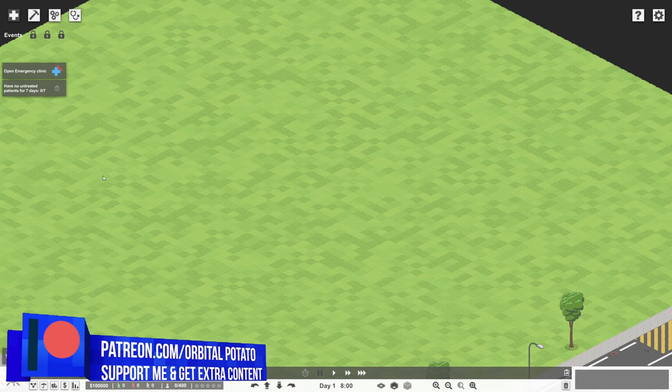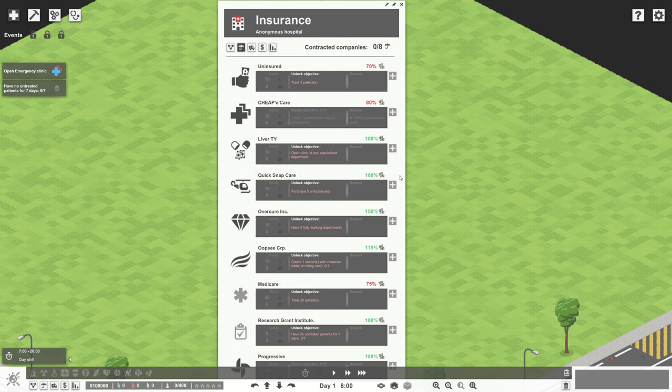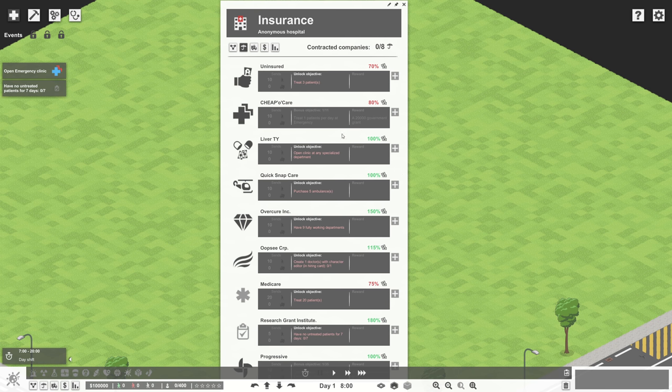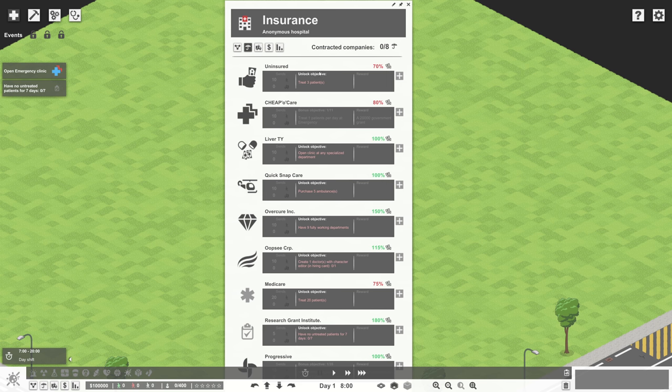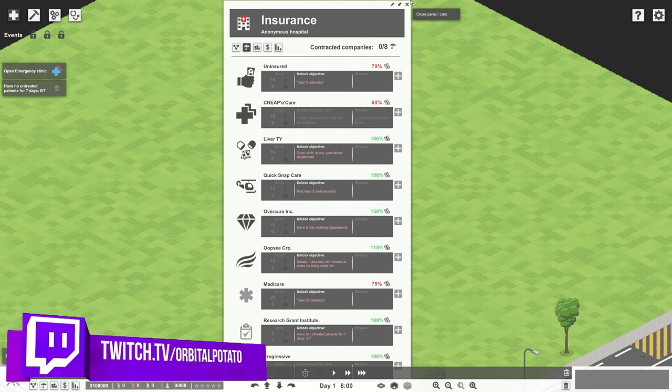I'm going to tutorialize a little bit because it's the first episode as ever. But before we get started, I should say that I do have a couple of mods installed. If you are a supporter over on the Patreon, even at the $1 tier, you get access to the Patreon exclusive series. And that was recently Project Hospital. And we had a whole bunch of mods installed over there.